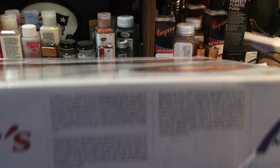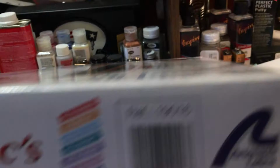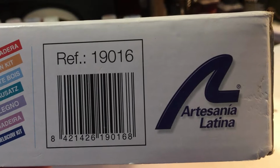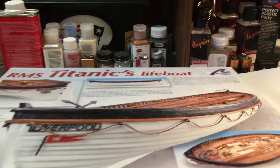You can see there's more information on the side. I think it's the same information. And on the other side, you got the reference number 19016. Wooden kit. This is the Titanic lifeboat. So, without further ado, let's open it up. It's hard to do with one hand, but let's open it up.